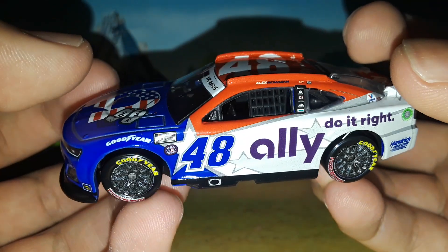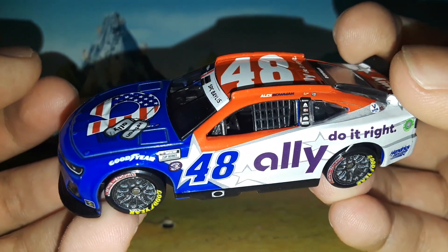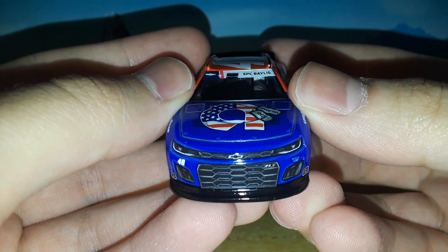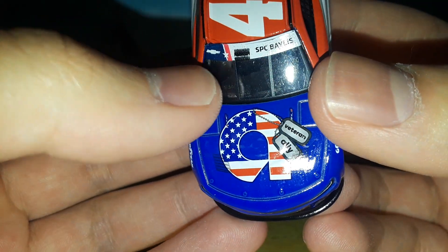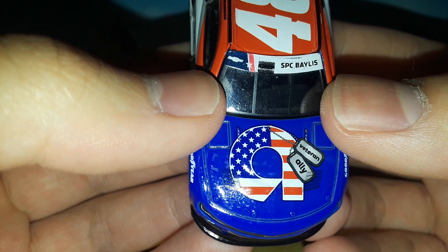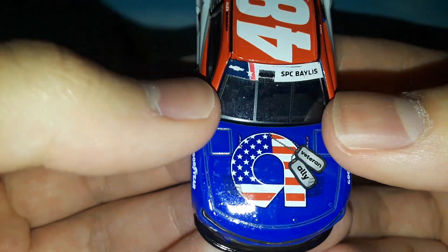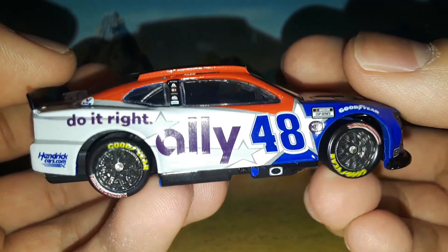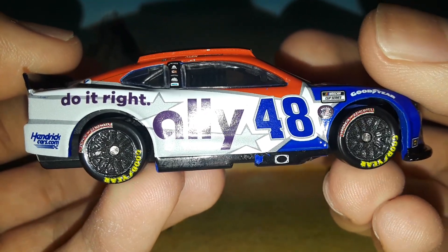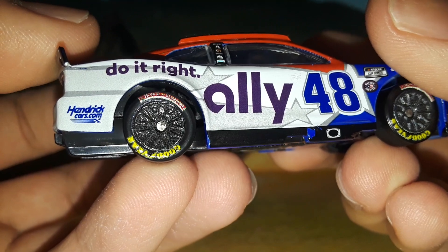Taking a closer look at this diecast, they really went forward with the Ally patriotic cars. I don't see this as a downgrade from the past two because they've all been really good. It's the 48 — Hendrick Motorsports Chevrolet ZL1. On the hood you've got the Ally logo with the American flag backdrop, white outline, and dog tags reading 'Veteran Ally.' At the air vent you've got 'SPC Bayless,' a little tribute soldier name, with a patriotic banner. You've got Sunoco, Goodyear, 'Honor and Remember' printed on the Goodyear rolling wheels, though the print is a little fuzzy. Also noting a huge blue paint chip on the side skirt — wow.